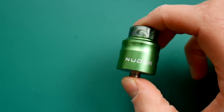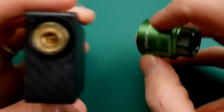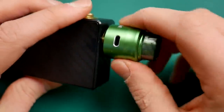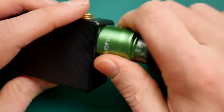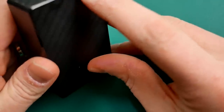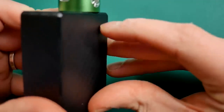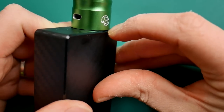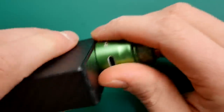The one thing I'll just say straight away about the looks, or dimensions, when you put the Nudge RDA on the Nudge box, let's just do that now. I'm going to need to do that to get the top cap off anyway, but it slightly overhangs. So the Nudge RDA on the Nudge box, can you see that? It has a little bit of overhang. I don't get that. But anyway, that's a thing.